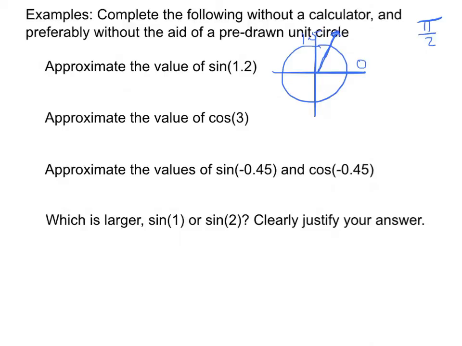Sine is then asking, what is the height of that point? And I know we can't tell. I know on the previous problem this was a lot easier. But can you come up with an estimate? Can you tell me something? If the height of this highest point is 1, what would you estimate that this height is?